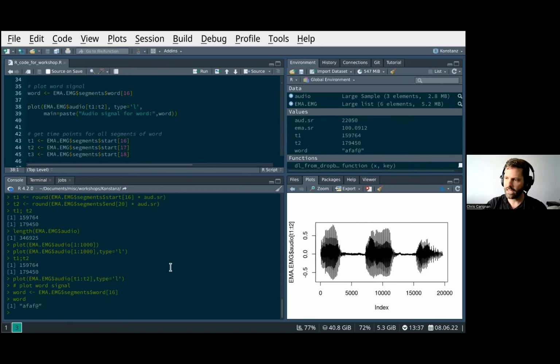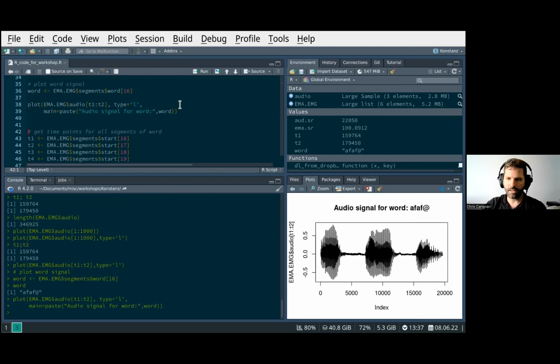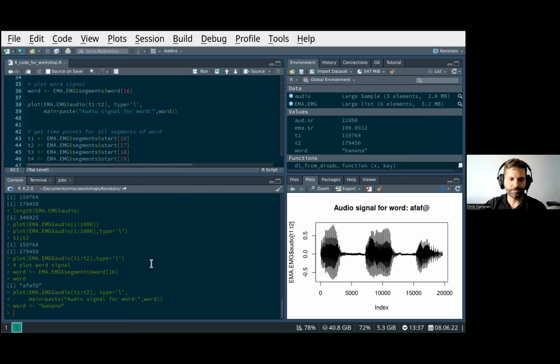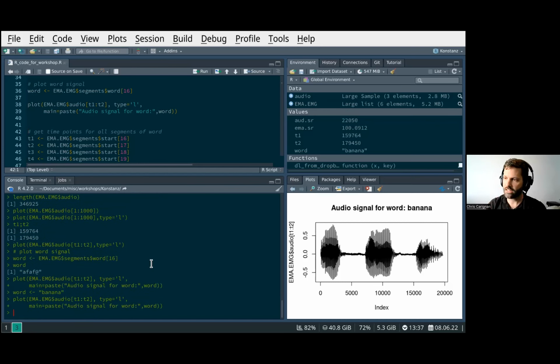So we've got our afafa. We can then reuse that if we want to. And let's go ahead and add that into our plot. So we plot this, and then we can programmatically add into the title, audio signal for word, and then whatever our word is. So if we're dealing with something else, say, I don't know, banana, when you plot this, then it's going to say banana, right?